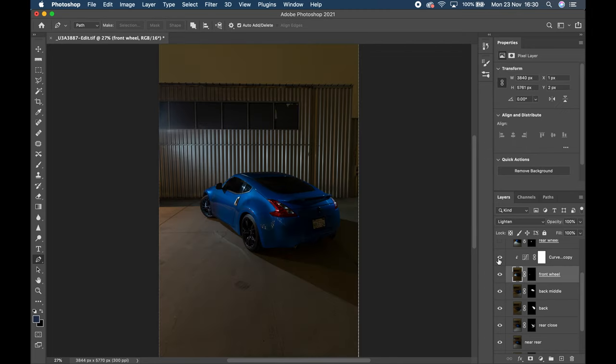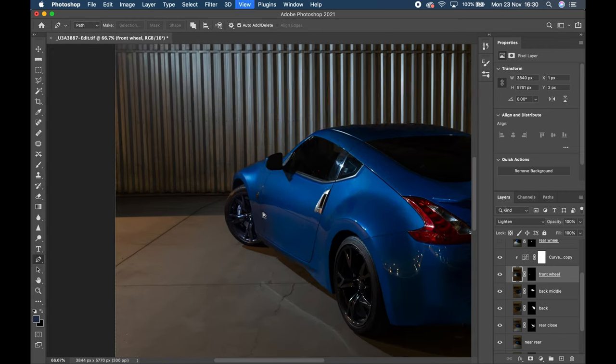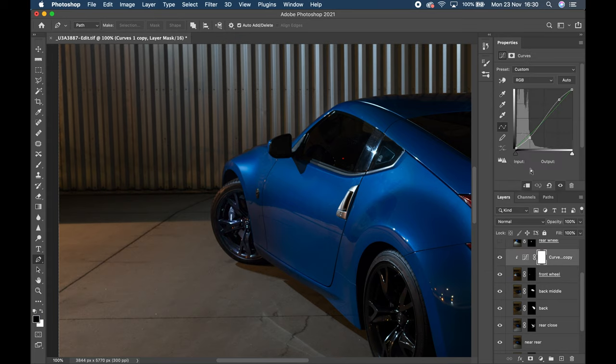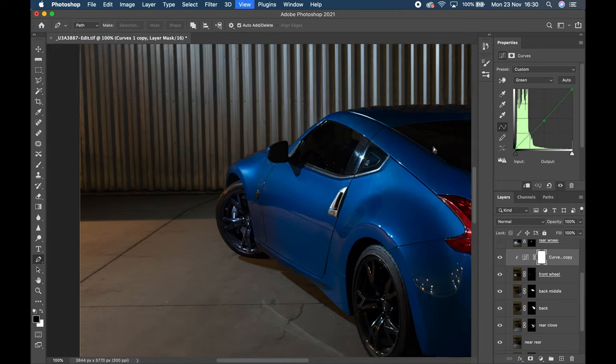And I have little curves here, just darkening it down, because if you come in and have a look, it's a little too hot for my liking. So if we turn this curves on, you see it's a bit too bright and a bit too green. So in the curves, all I did was give it a slight S curve, give it a bit more contrast. And then if we come to the green channel, you can see I've just pulled out a little bit in the midtones, just so it didn't look so green.